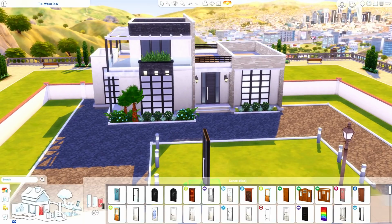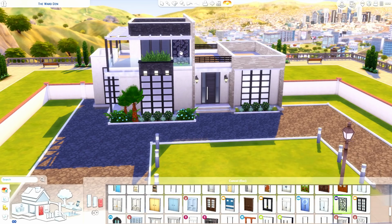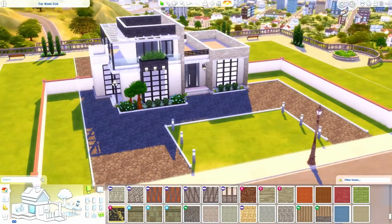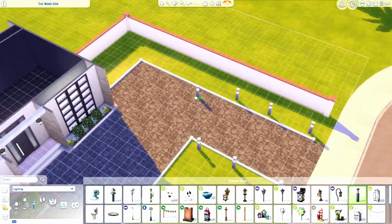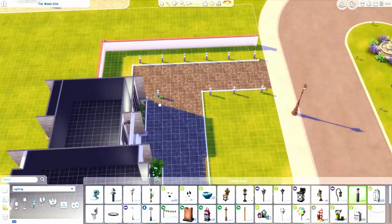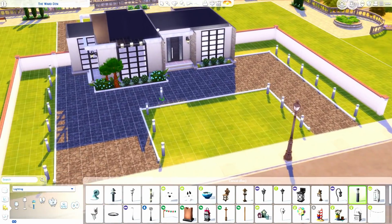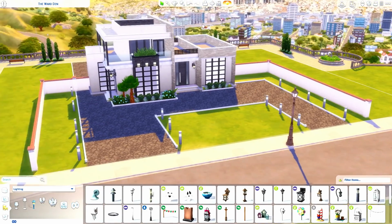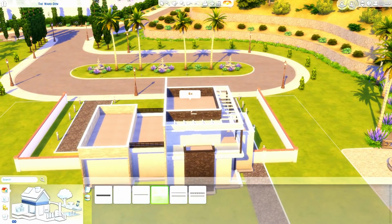I used to be obsessed with that when I first got the game and was able to go in there and build and shop. It was so pretty, but I do wish that Magnolia Promenade had more than 4 lots. I think they only have 4, but it's the only real shopping district that we have. And I don't know, The Sims is definitely not going to be one of the games that goes back in and adds more lots, but I think it would be nice for them to do that.